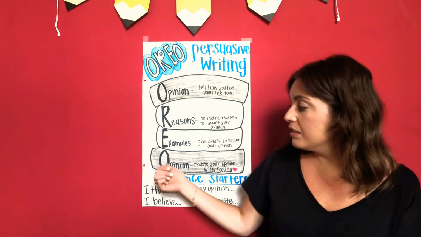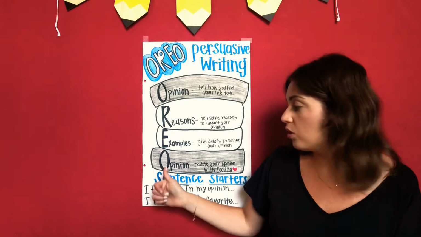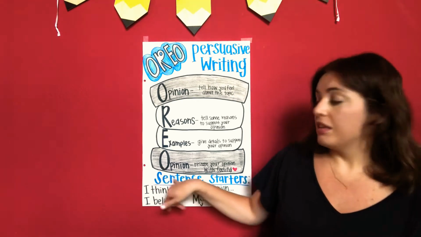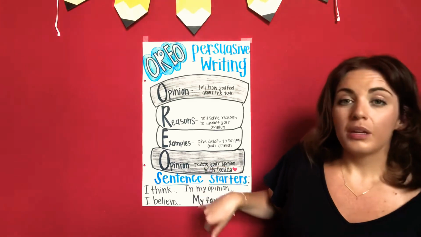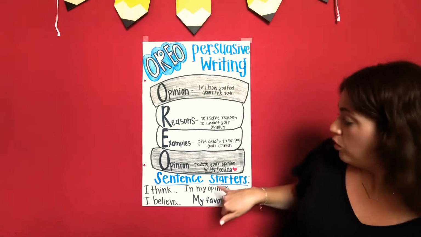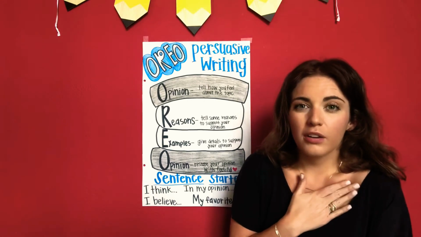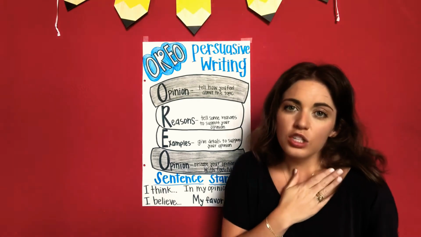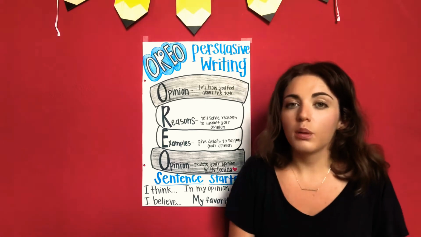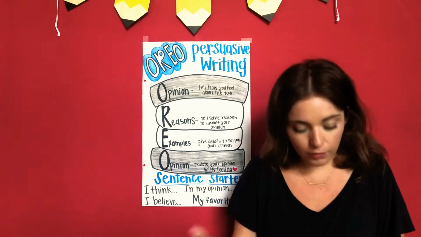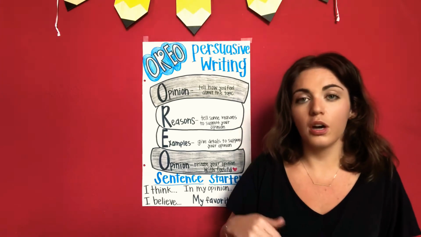And then at the end of your persuasive paper, you go back to O, but it's still opinion, but this time you give us your opinion with feeling. So if you look right here, there's a little red heart, because a lot of the time when we talk about our feelings, Miss Lorman would kind of touch my heart, or we would make a little heart to remind us that that's what feeling is, how it makes you feel. So those are all the steps you do.